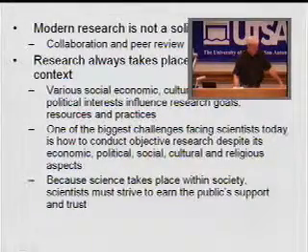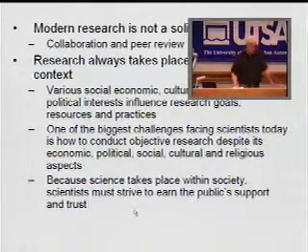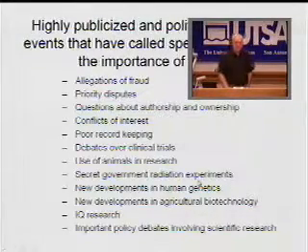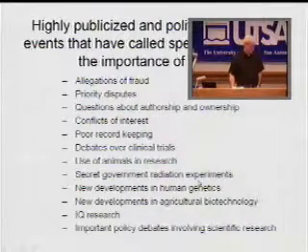One of the biggest challenges facing scientists today is how to conduct objective research despite all of these external influencing factors that we had mentioned. Because the science takes place in society, we strive to earn the public's support and trust. Compromise it on an individual basis, and all of science is compromised to some degree.